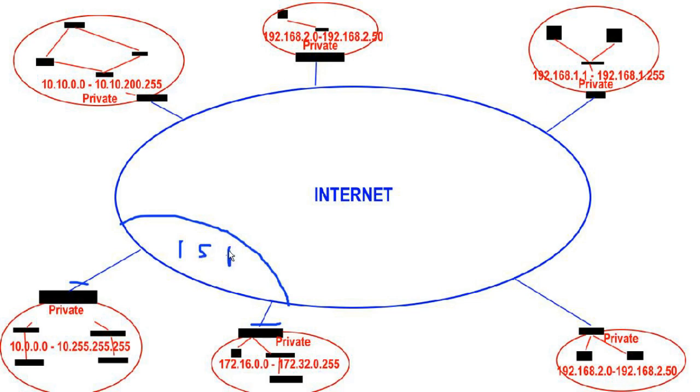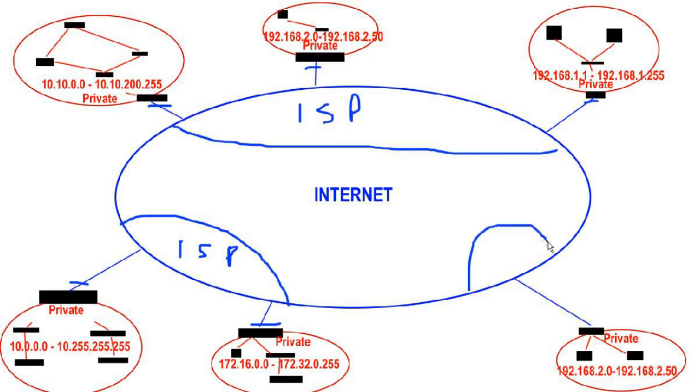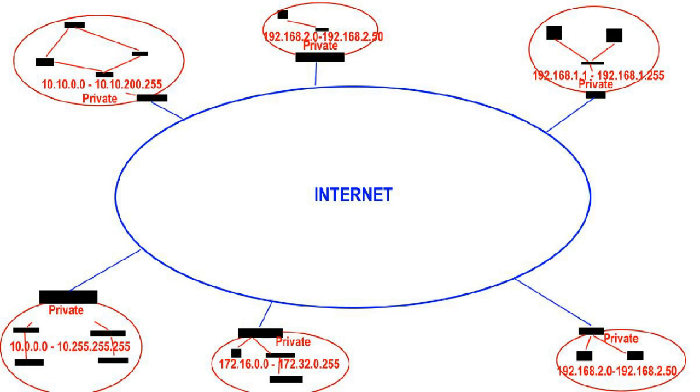and they were given a certain range of IP addresses to hand out to their customer base or their clients. You may have another ISP over here, handing out a certain range of IP addresses they are allowed to hand out. All of these IPv4 IP addresses that each of these ISPs across the planet started to hand out began to use up the available IP addresses inside the public domain.